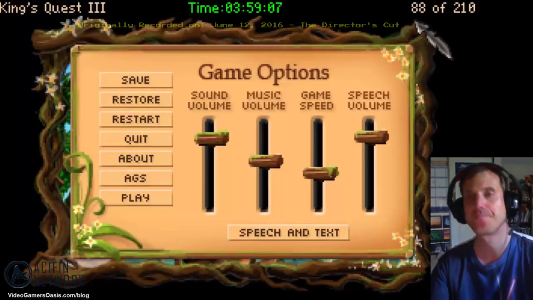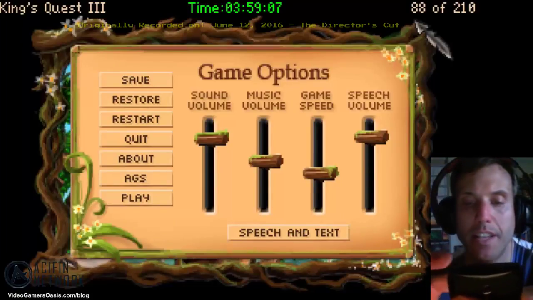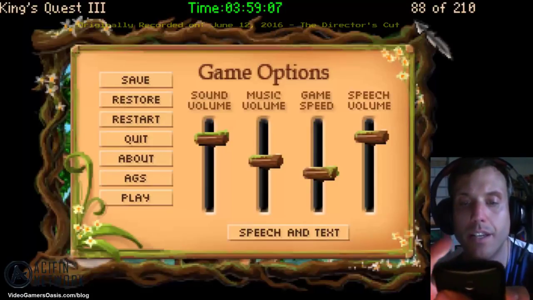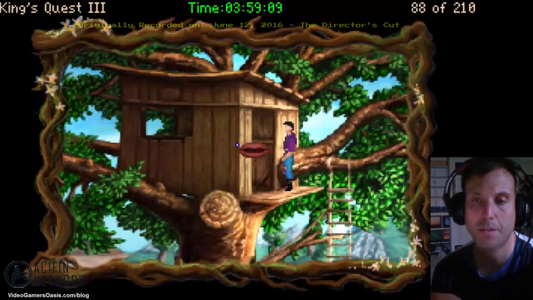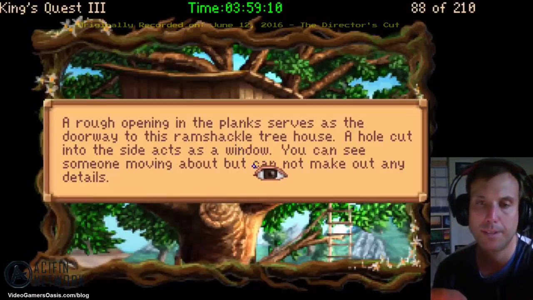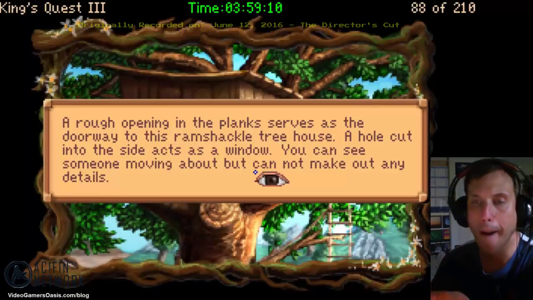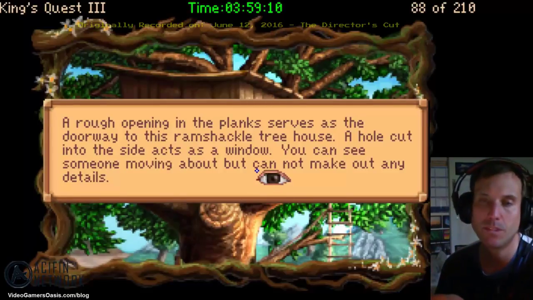Now, the instructions for the treehouse. If you haven't guessed already, this is where the bandits live. Look at the treehouse before rushing in. A rough opening in the plank serves as the doorway to this ramshackle treehouse. A hole cut into the side acts as a window. You can see someone moving about, but cannot make out any details.